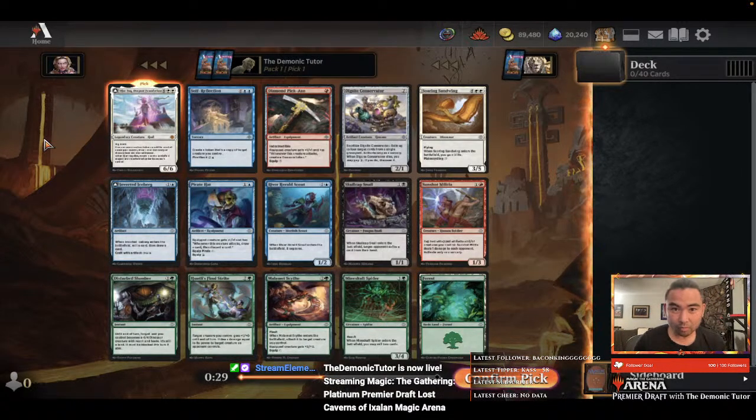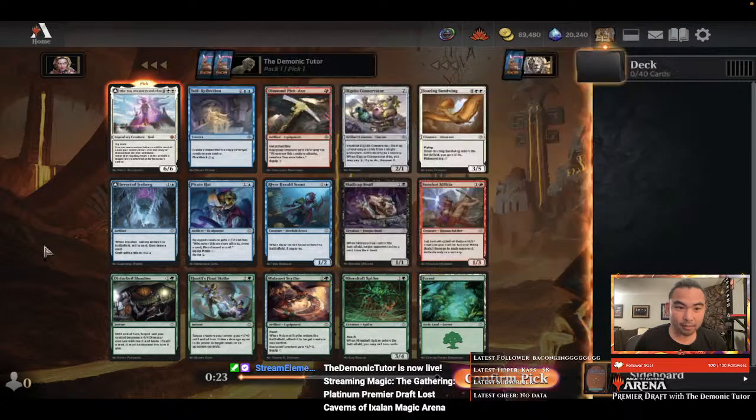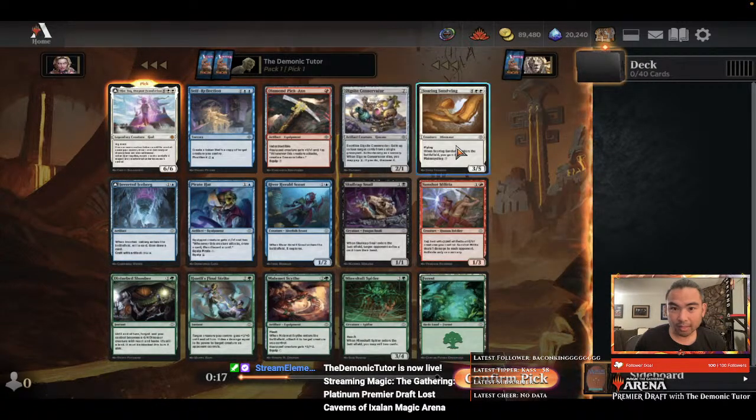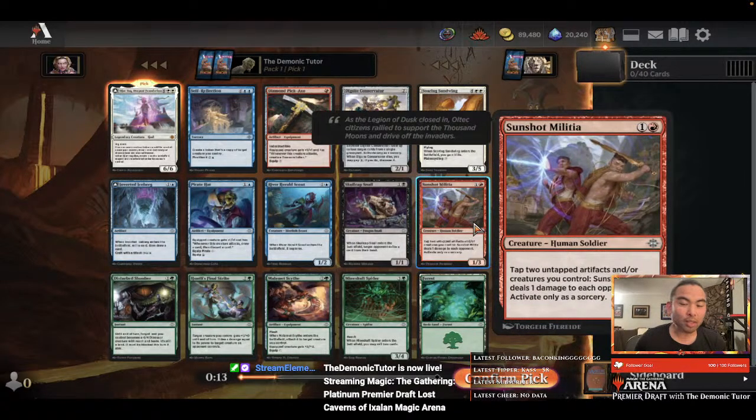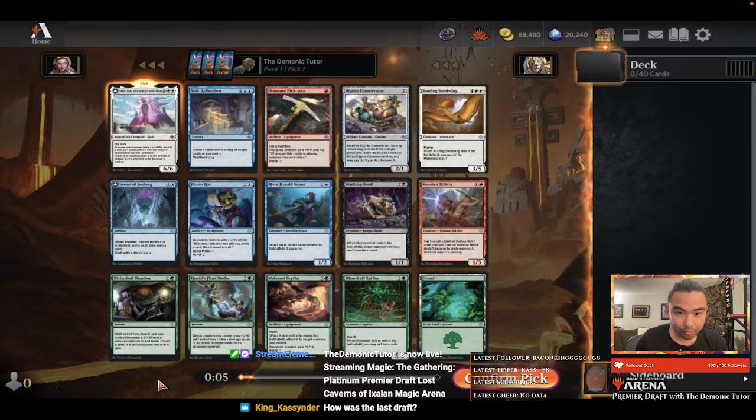Let's play it. Other cards in the pack we want to pay attention to on the wheel: Diamond Pickaxe, Inverted Iceberg, Conservator, Sandwing, it's a Planecycler. Militia would go really well with these 1/1s, because then you can just, again, ping the opponent to death. Walty's Final Strike. A lot of good stuff in this pack.